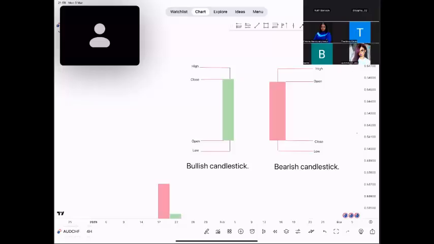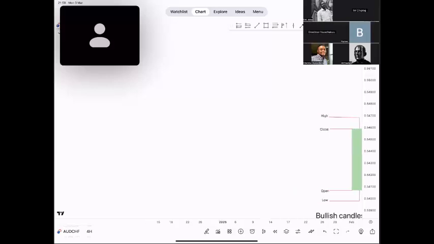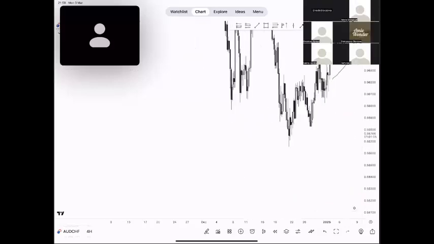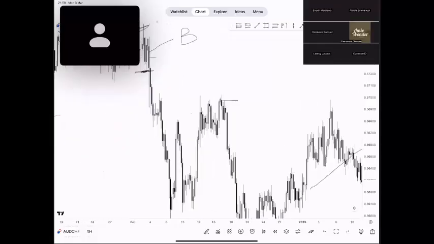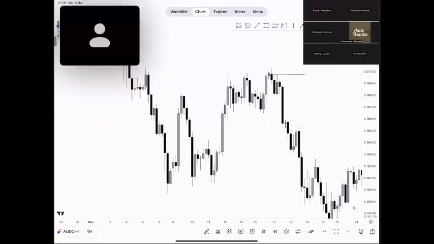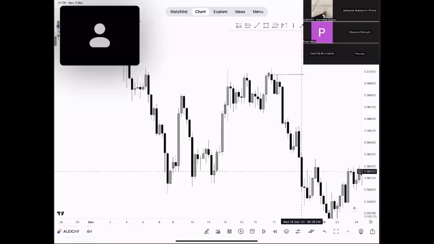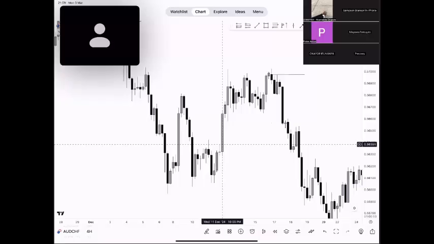So these bullish and bearish candlesticks will be represented on the chart. If you look at my chart now, there are candlesticks all over my chart. But if you look very closely, I told you that my bullish candlesticks are represented in ash, while the bearish candlesticks are represented in black. You can see the bullish candlesticks here, represented in ash.